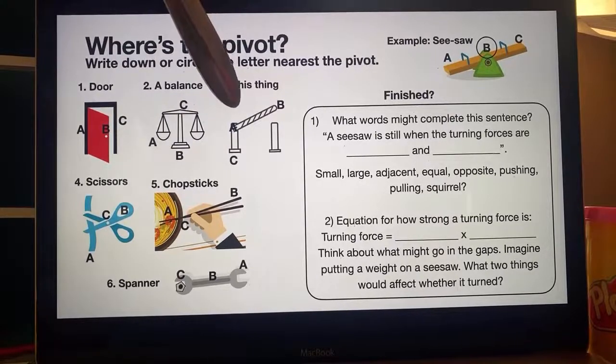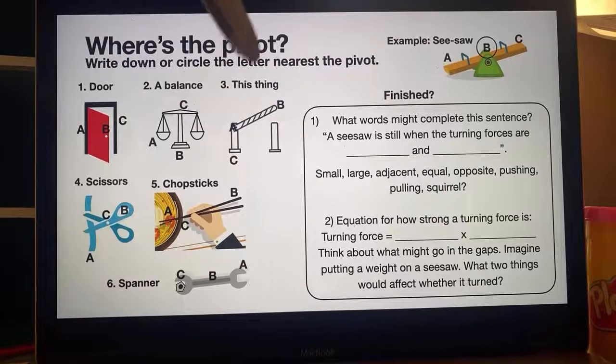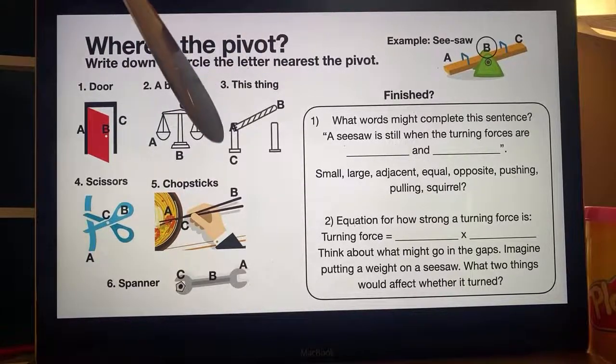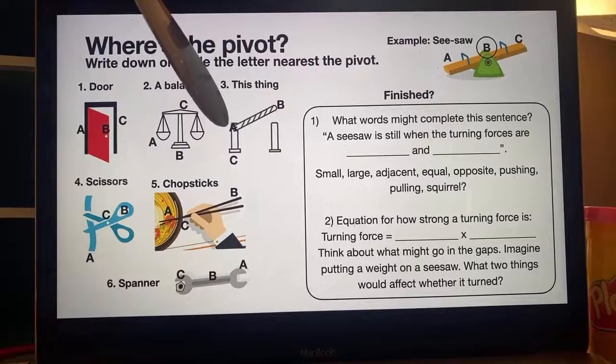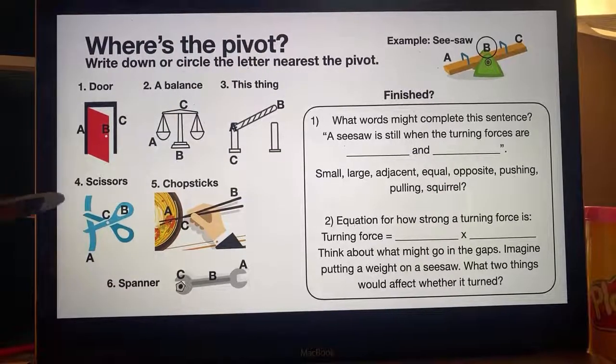This thing, my kid loves them, calls it stick up down, like the barrier that lifts up and down when you go into a car park. You've got the base, which is C, A, which is the point where the base meets the stick, and the very end of the stick, which is B. A pair of scissors are chopping a ribbon. The ribbon is A. The centre of the scissors, where the little screw is, that's C. And the handle is B.